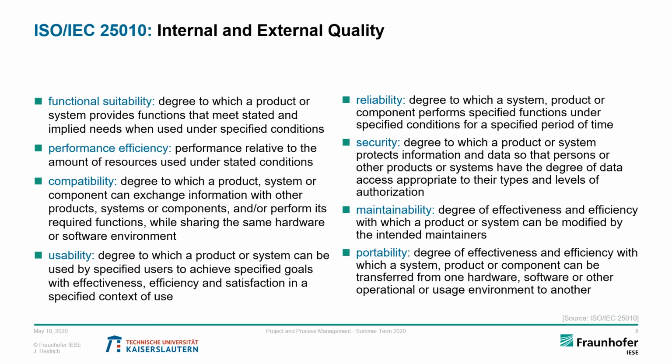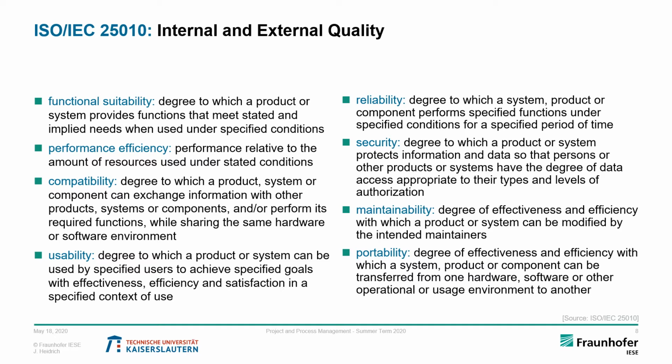Usability, it's also nowadays more and more becoming important. The degree to which a product or system can be used by specified users to achieve specified goals with effectiveness, efficiency, and satisfaction in a specified context of use. And you could also argue, okay, this should be a quality in use quality aspect, but here it's listed among internal and external qualities because it's very important to deal with those aspects early on. And a good usability then results in having, for instance, a performant or efficient usage of the software according to the definition of that ISO standard.